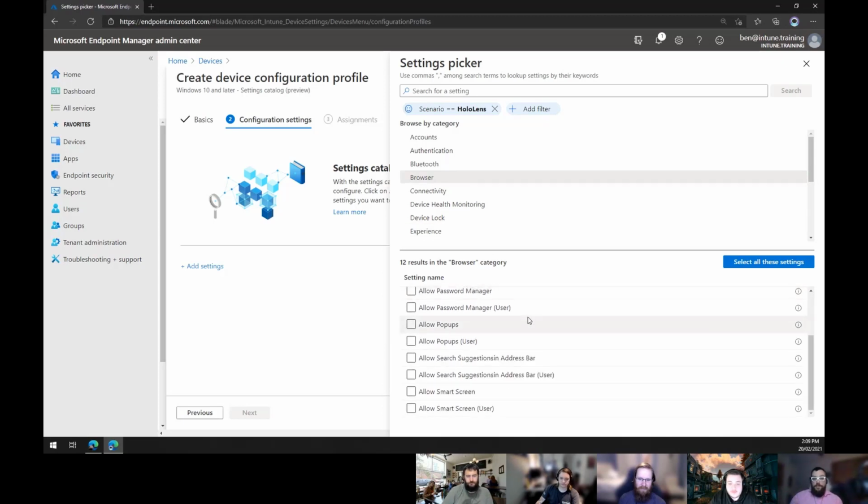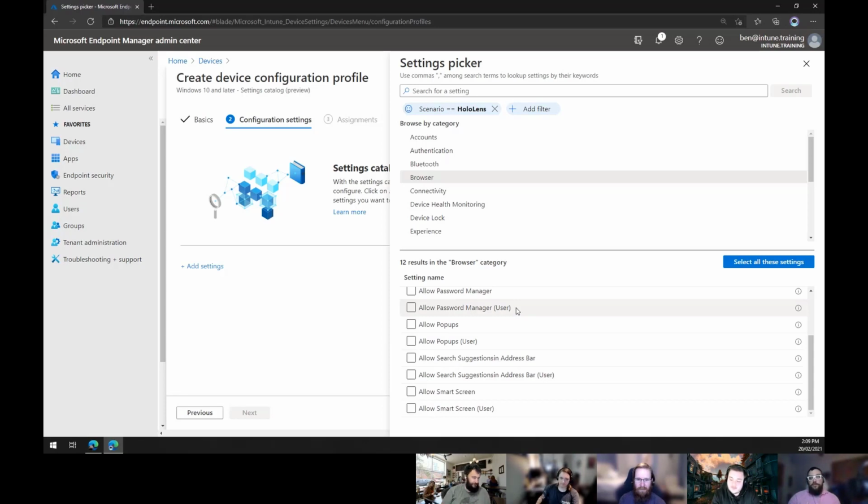Actually, stay right here before you go any further, because I want to talk about that user thing. In the past, you might need to create a device restrictions profile, an administrative templates profile, and a special profile, like Windows 10 Teams is a good example. You have to create a separate profile for your Surface Hub devices.